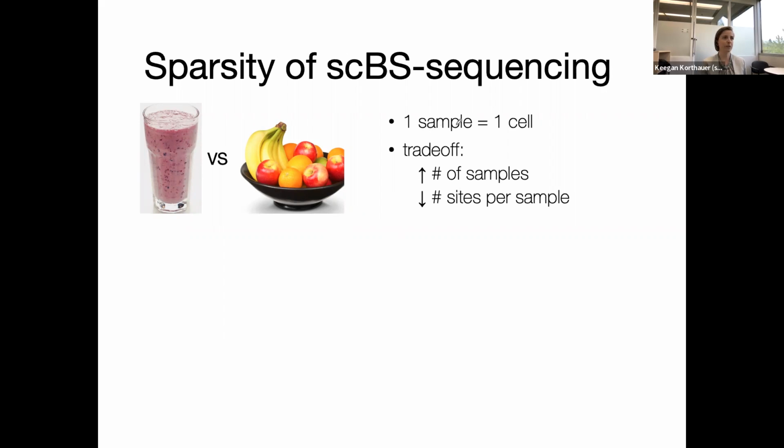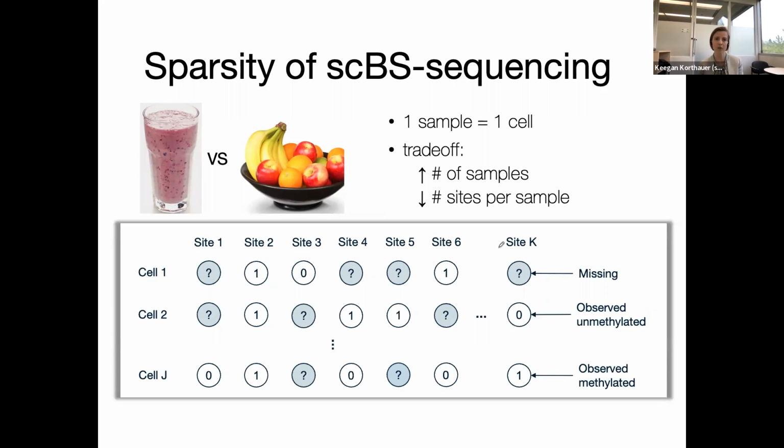And so this is exciting because we can start to see signals and attribute them to particular cell types, but it also comes with trade-offs because we can measure many, many cells in the experiment, but we typically observe far fewer sites than we would with non-single cell or bulk that we've been talking about so far. And so in particular, to give some concrete numbers as to sites that you have per cell. So in a typical experiment, the vast majority of sites we just don't have information on. And for the most part, this missingness is at random.